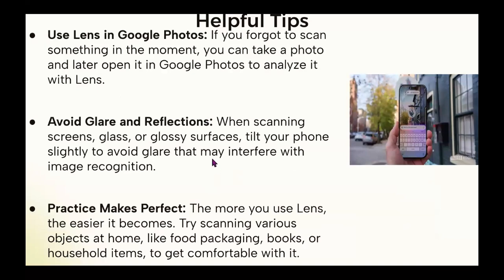As well, you could use the Lens in Google Photos. So if you forgot to scan something in the moment, you could even take a picture and open it in Google Photos to later analyze it with Lens if you wish. Try to avoid glare or reflections when you're scanning. You can tilt your phone slightly to avoid glare that might interfere with image recognition.